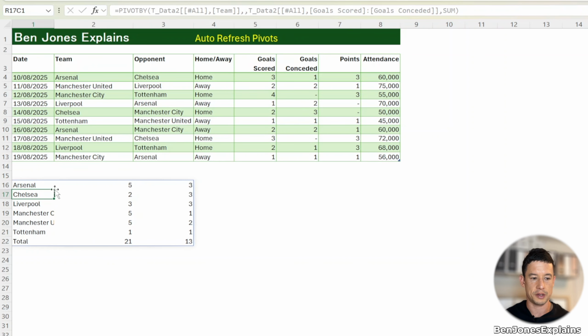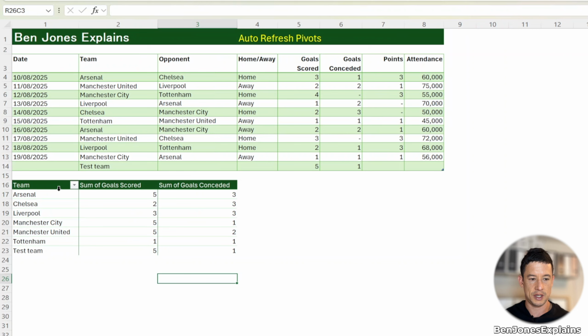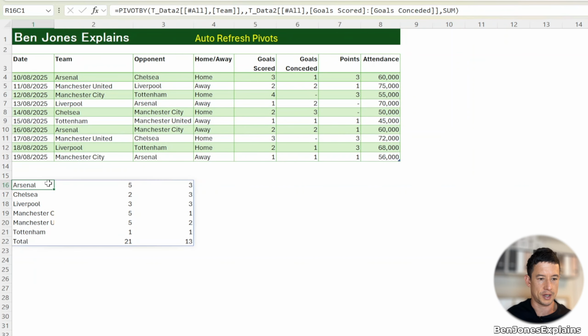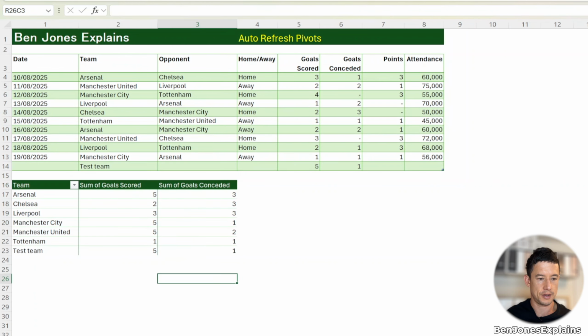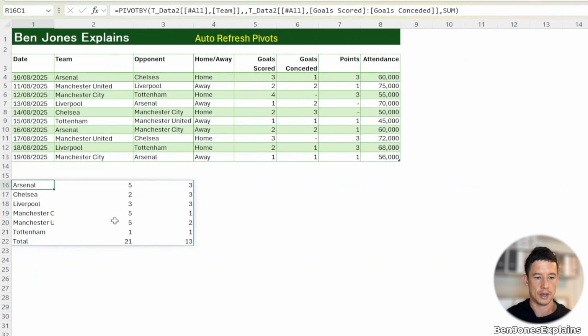Okay, so we've got the same basic data where we had teams, goals scored and goals conceded. However, we're missing the column headers that we had in here, and we're also missing some formatting. So let's look at how we can do those two things.